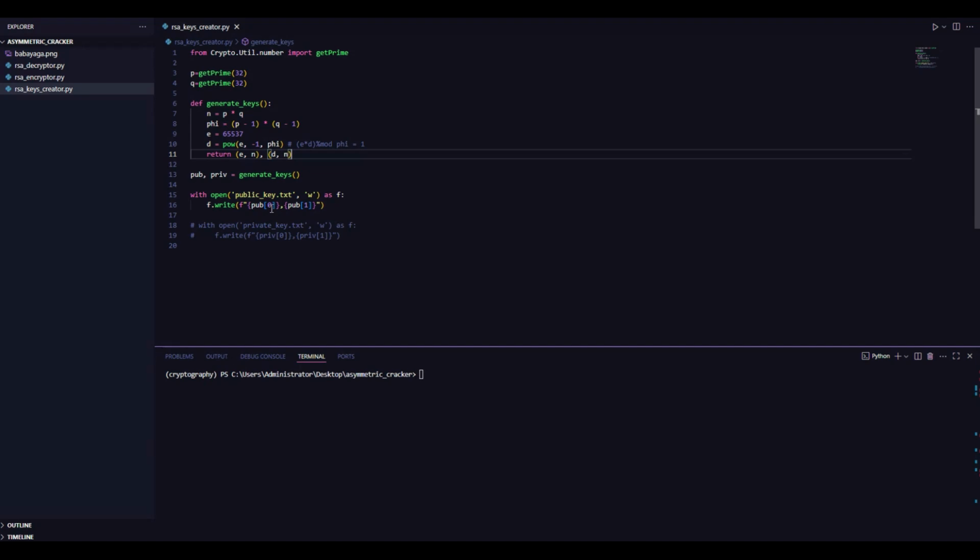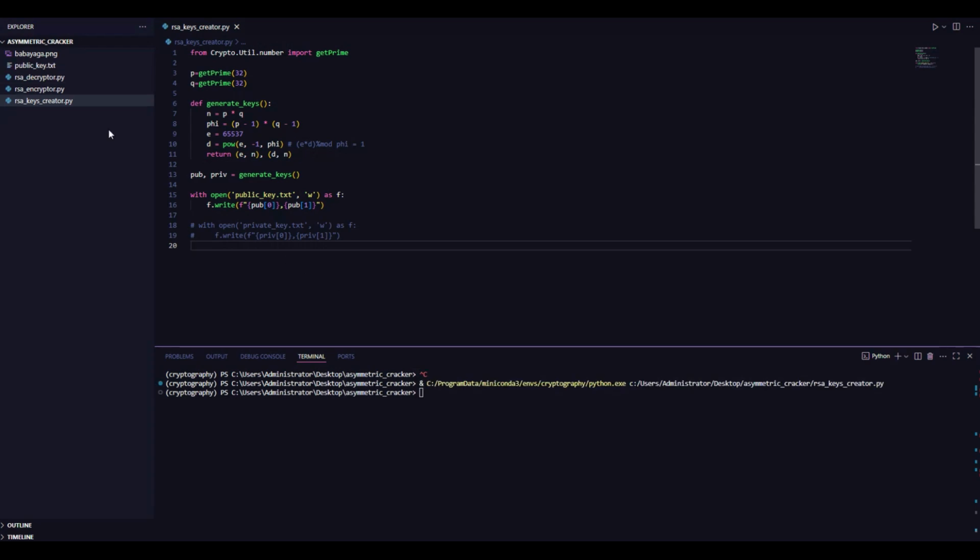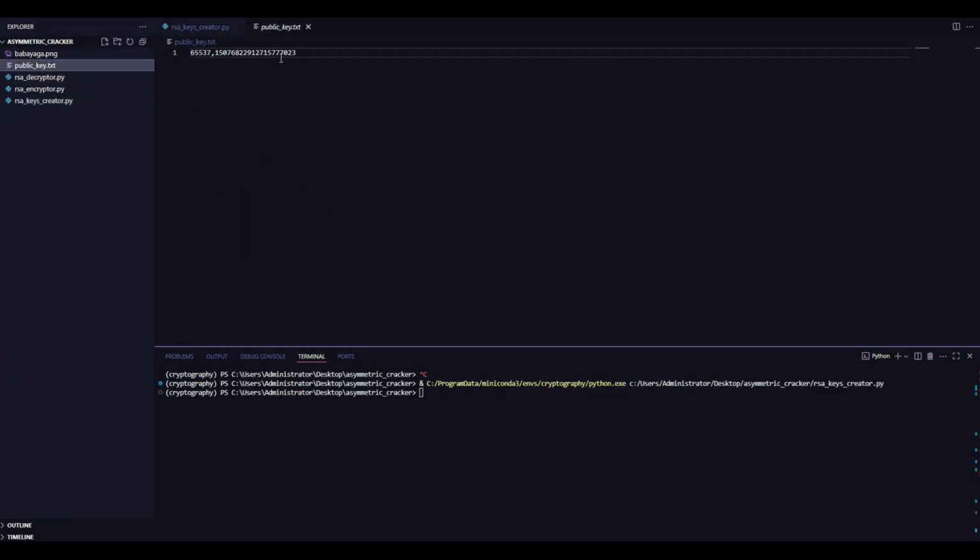The public key is the number 0 and the 1, in this case it's the E and the N, which represents P multiplying Q. So let's create it. There is our public key.